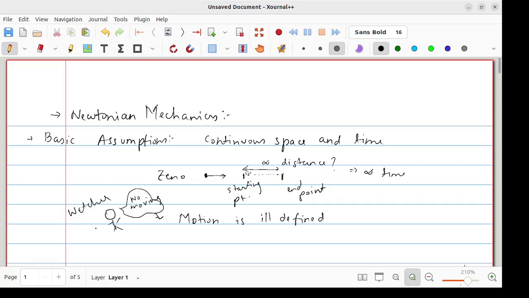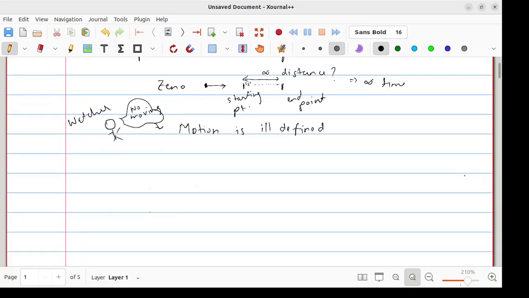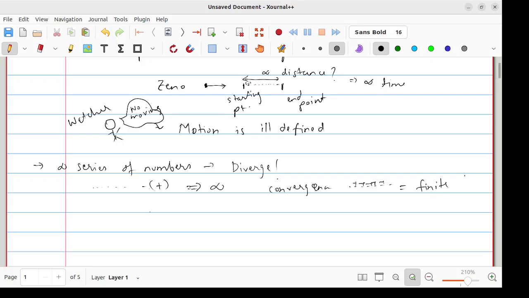Okay, so this was the argument of Zeno, and to counteract this, there is actually a very simple solution, and you can get it in differential calculus, but we will go through a different route and see how it comes about. Actually, the idea of Zeno is directly the idea that if you have an infinite series of numbers, they can't possibly converge. They will have to diverge. If you have an infinite number of numbers and you add them up, then it has to go to infinity. It can't possibly converge. And by convergence, I mean that if you have an infinite number of points and you add them all up, you get some finite number. This is the idea of convergence.